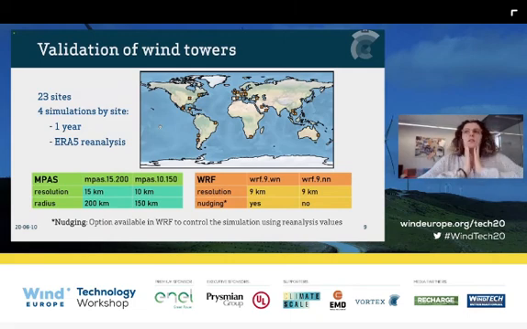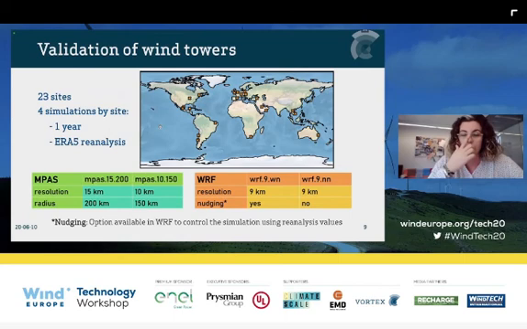So we cannot do the ideal test of MPAS that we would like to do, but we still wanted to make some tests and to be able to compare some of MPAS simulations with WRF simulations. What we did was choose 23 sites around the globe, and we did 4 simulations per site, each of them 1 year long and using ERA5 reanalysis. Of these simulations, two were done using MPAS and two were done using WRF. The MPAS simulations were circular regions of different radius, cut from a quasi-uniform resolution mesh.